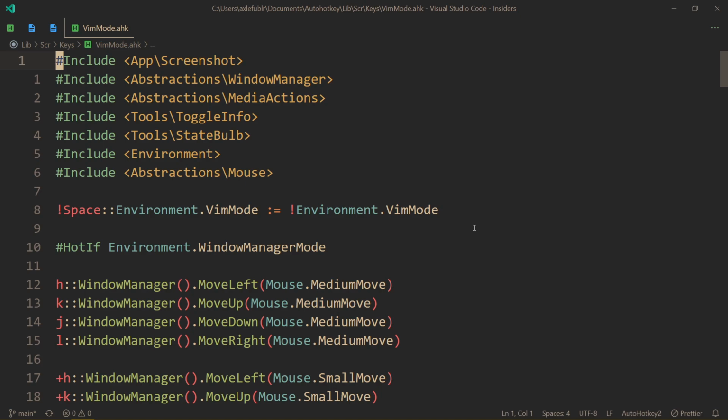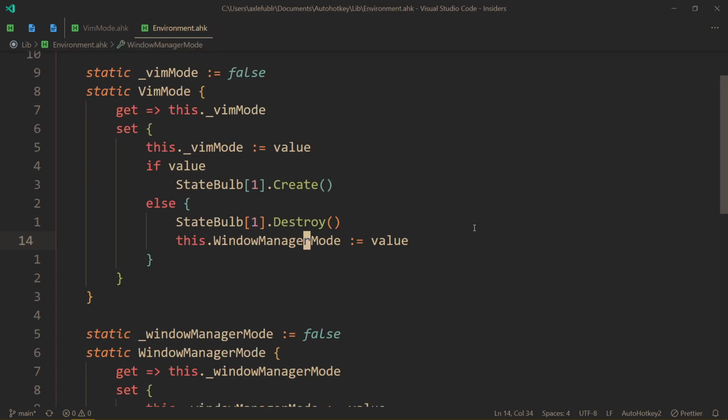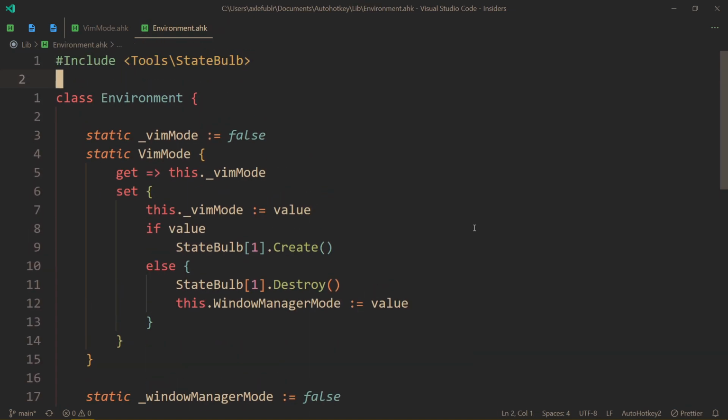I have a lot of habits and things that I use that I like, but I understand some people would be like, ew, that's such a wrong hotkey to use, for example. So what do we start with? We go to environment, which is just my class that holds all my global variables, because I hate using actual global variables. They're annoying, but using a class instead is pretty nice.